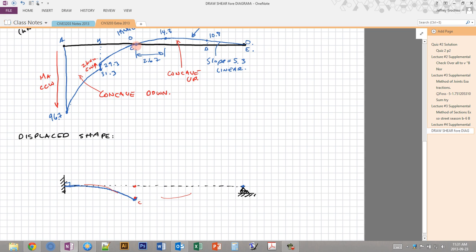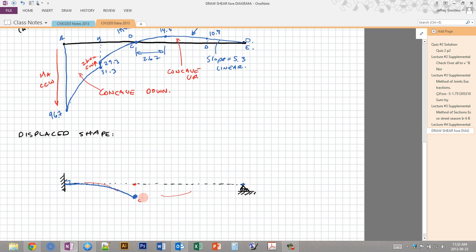And at the 0 point, we have neither concave down nor concave up. And what this really means is we have a moment release at the hinge. Since we have that moment release, we can actually have a discontinuity in the shape of the beam. So this does not have to be continuous because it's released for a moment. So it's just like a regular hinge that you would have in a door. So then we know we have 0 here, and this is concave up the whole time. Maximum concavity in the middle, and then it straightens out as it gets to the pin.